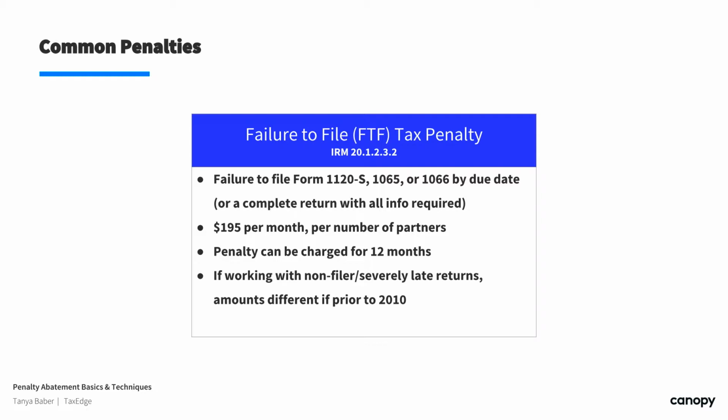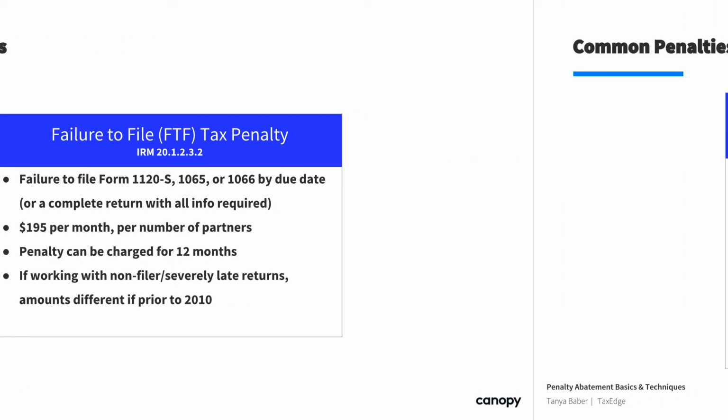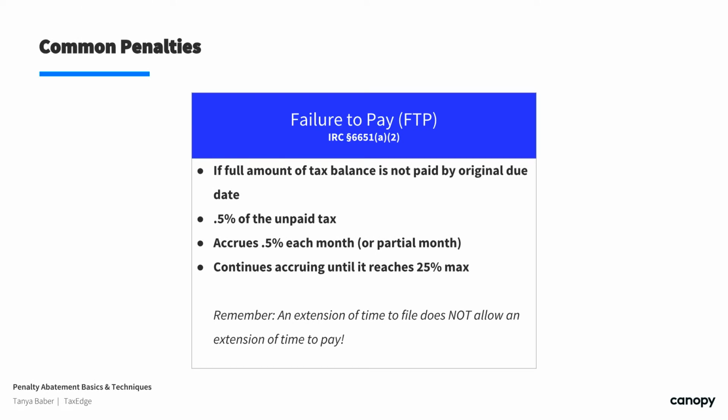We also have a failure to pay penalty that exists. So what that is, if they don't pay the full amount by the original due date. So again, using our individual income tax filers as an example, they're supposed to have a due date of April 15th. Even if they do an extension so they can file the return later, their money is still due by April 15th. And if they don't pay it by that due date, it's not as harsh as not filing, but it's still 0.5% of the amount owing for each month.